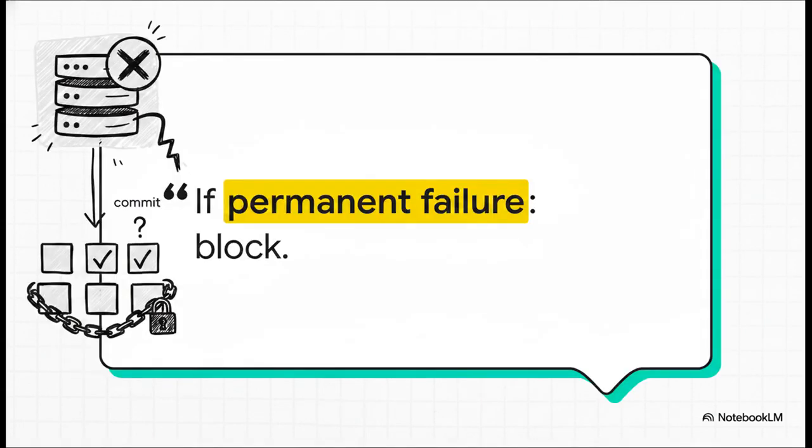And this brings us to the single biggest weakness of the two-phase commit protocol. What happens if the coordinator logs a commit decision, tells half the participants, and then just dies permanently? The other participants, the ones still waiting for that final decision, are now completely stuck. They can't abort because other systems might have already committed the change, but they can't commit either because they never got the official order. They are blocked. You know that feeling when a payment is just processing forever? This is basically why that can happen. This is the Achilles heel of two-phase commit.